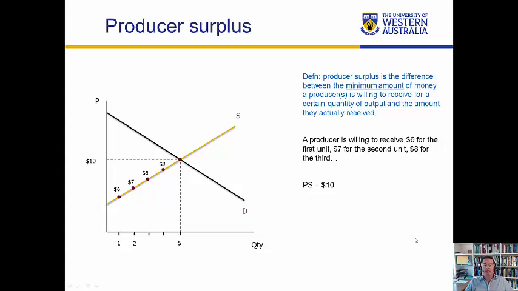So these two concepts of consumer and producer surplus will be very important later on in this topic when we start intervening in markets. So sometimes governments will do things like put a tax on a market, provide a subsidy to a market, or maybe put a quota on a market. When we have those types of interventions, the concepts of consumer and producer surplus help us understand to what extent those interventions impact consumers and producers. And so that's why we need to understand what consumer and producer surplus is before we go any further.